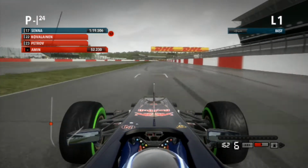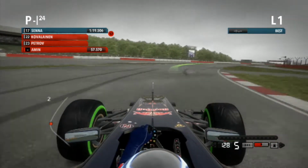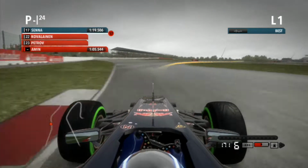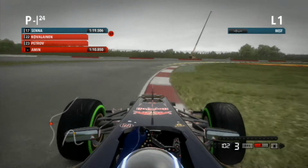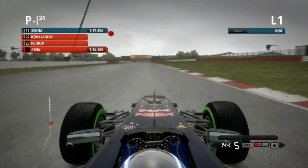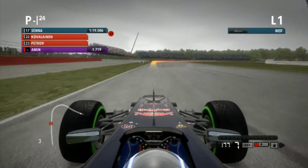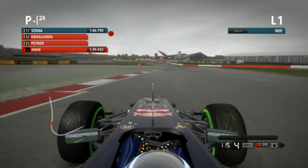Coming through the old pit straight. Tell me what you think of the new layout. I've been to Silverstone once for the 2011 British Grand Prix. I really liked the new pit complex. It looked really nice and modern, and the pit exit was a bit odd because it goes downhill, so the pit entry goes down and then comes back up, which was a bit weird. But the new pit complex, the paddock place, just looked really nice and shiny. That shard-like look in the hospitality suite looked really amazing.